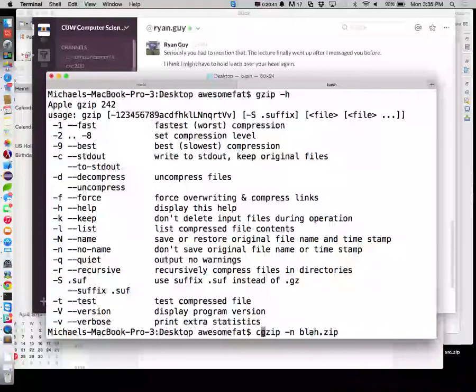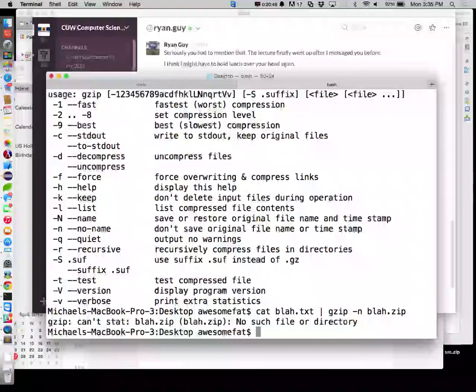So I'm going to do cat blah.txt, pipe the output of that to... I need to create a new one.